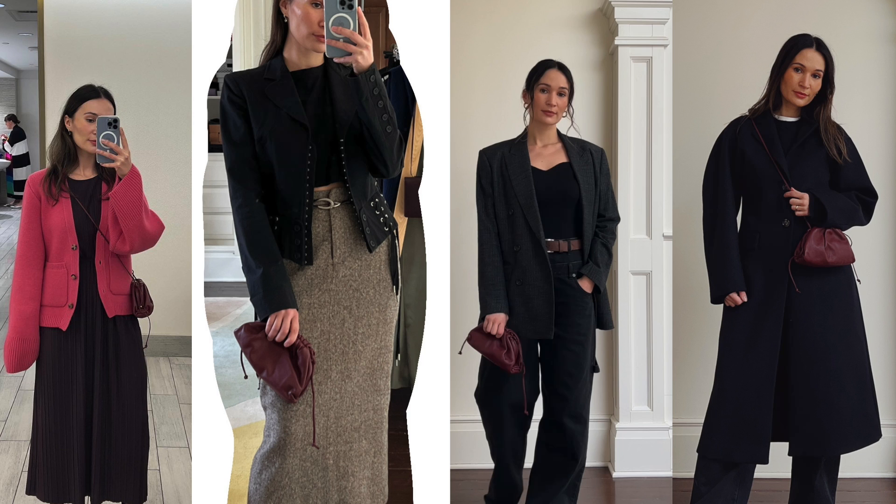The other bag is a more recent purchase — I bought it in the fall of 2022, secondhand from Fashion File, in incredible condition. It is a Bottega Veneta mini pouch. I had been wanting one for a long time; I have the larger pouch but always wanted a mini. Choosing the color was hard — they have so many amazing options. But ultimately it was fall, I love a burgundy accessory, and the condition was excellent, so I bought it. This was actually the first bag I bought from Fashion File and it was a really good experience.